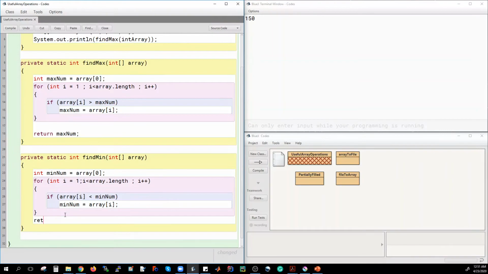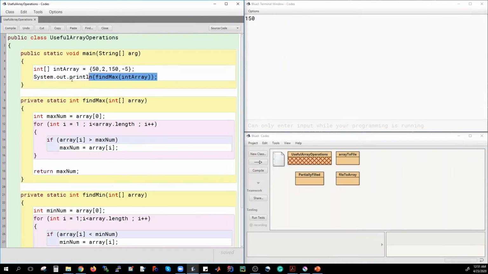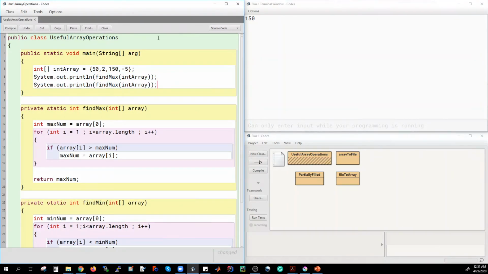So here what I'm going to do is to return the minNum. Right? So if I repeat this process here, but instead of findMax, I will make it findMin, I expect it to return the -5. Perfect. All right, so here they work.